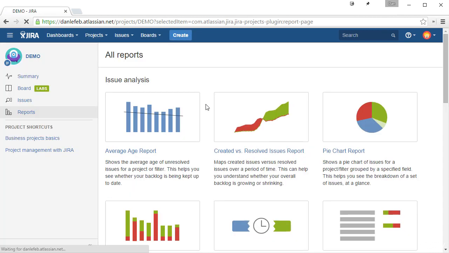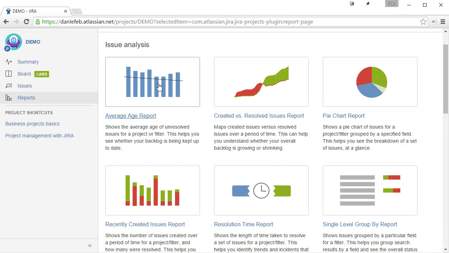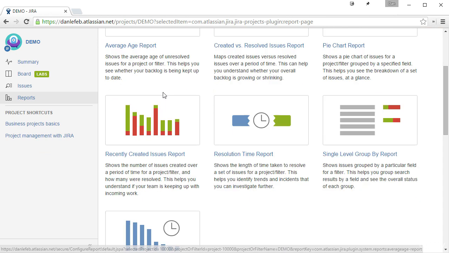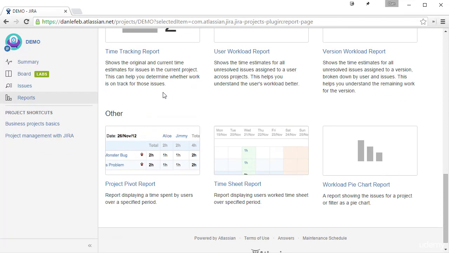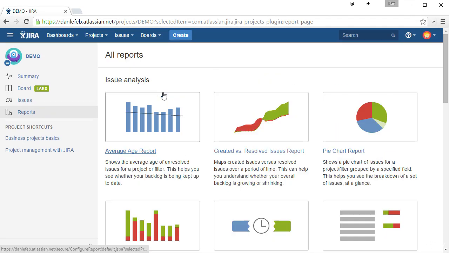And then we have our reports. Things like how long these issues are open, or how long they have been created before being resolved. You can create a lot of custom reports in order to see what's going on in your projects. We'll cover a lot of reports later on, especially since they're helpful for managers and team leaders. But I just want to point out that you can find a lot of reports here for this project.